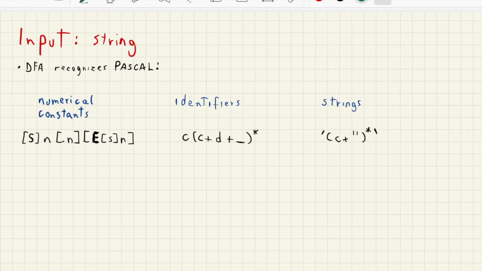And finally, the regular expression for strings is that, so we will have an initial single quote, then we have 0 or more of any character except a single quote or a double quote.